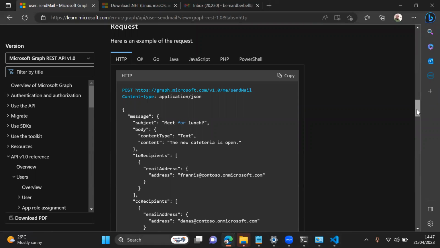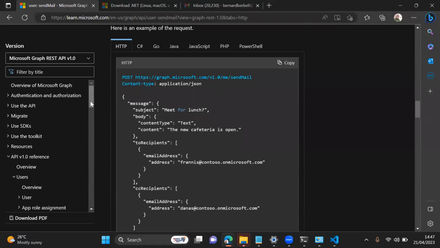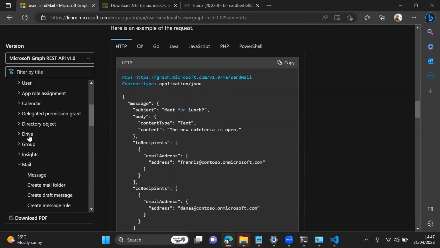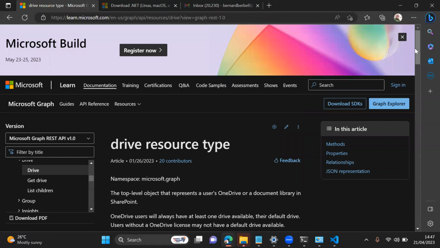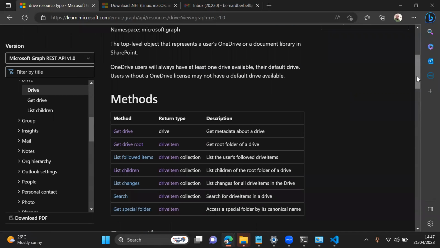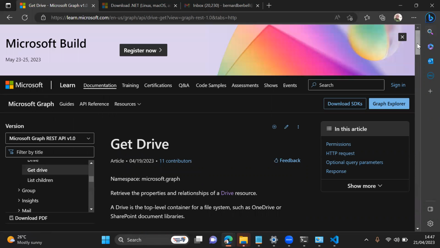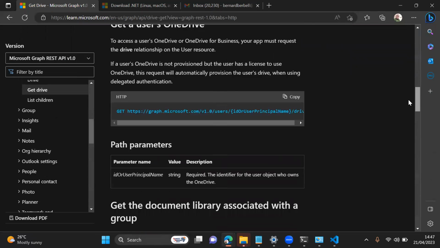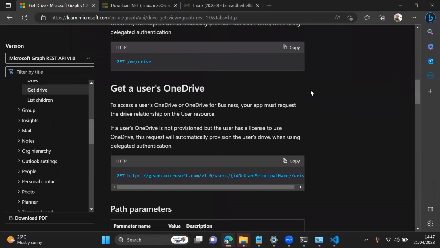For any resource that you want to access using Graph API, Microsoft usually defines the endpoint for you. For example, this is for Drive. If you're accessing SharePoint or OneDrive, the endpoint will be defined for you there, and then you can make your own personal customization. As you can see, we have me/drive, and for users, a specific user, and then you access that drive for that user.